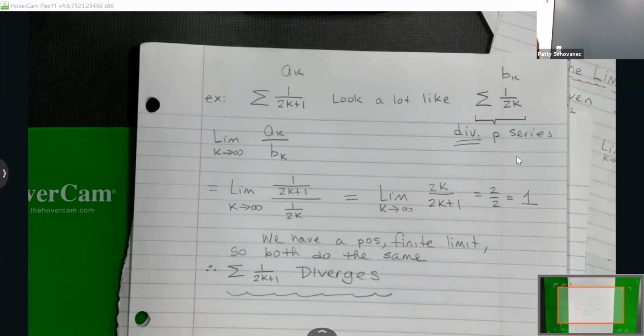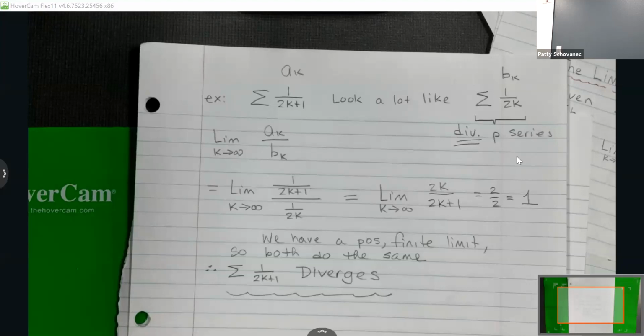But there are some problems with the limit comparison test. What if the limit we get is not positive? Like, what if we get 0? What if it's infinite? Sometimes getting a limit of 0 is good. Sometimes getting a limit of infinity is good. There are some conclusions we can draw on that. And so next time I'm going to give you the 0 and infinity cases of the limit comparison test.